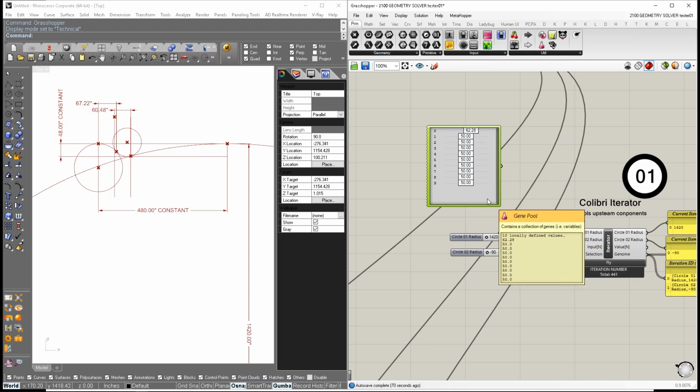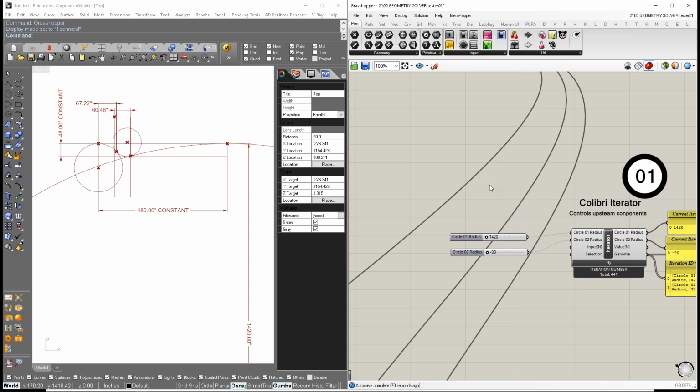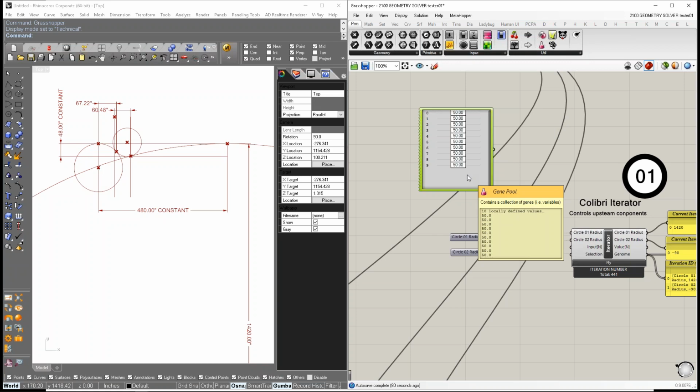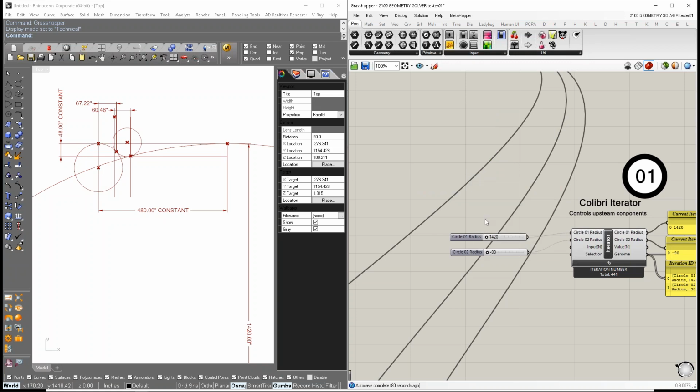I tend to stay away from that, because if you're going to use a gene pool, you're most likely going to have to separate them out by using indexing, and so it's just easier to use individual sliders.